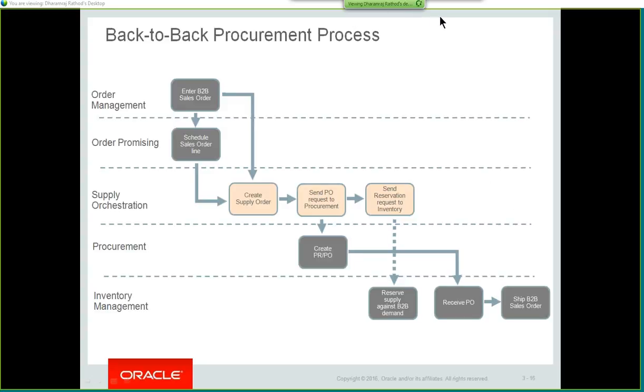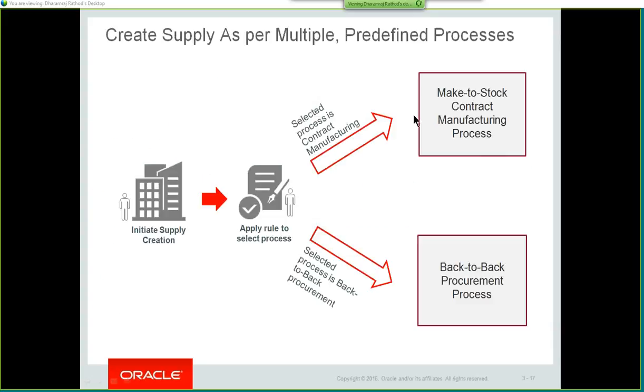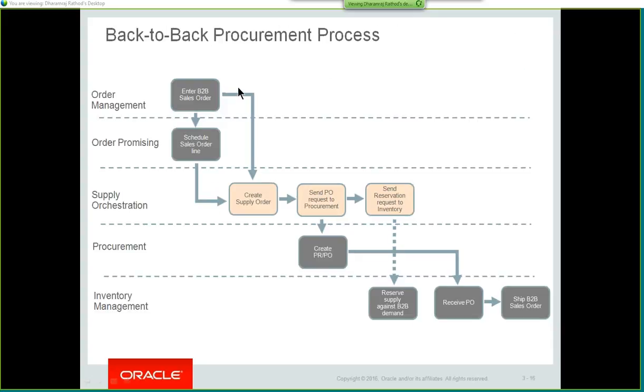So all of this activity within the back-to-back processes would be done by supply chain orchestration. So from the processes standpoint, you would have your order enter, like you get the customer order, an order entry specialist would enter the order within the order management application.